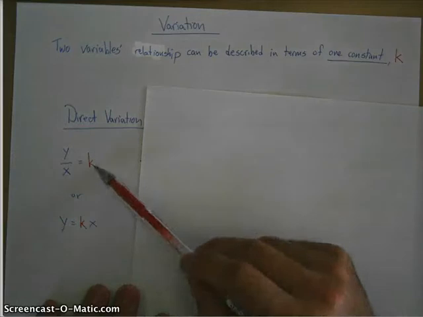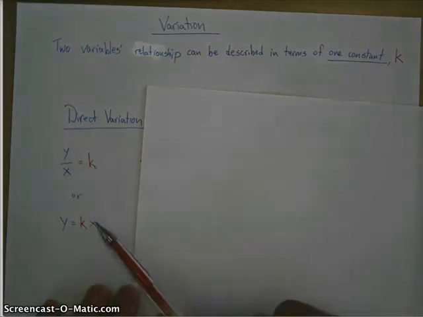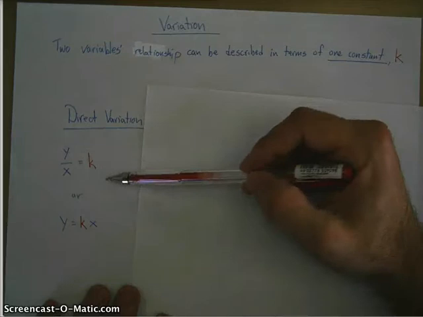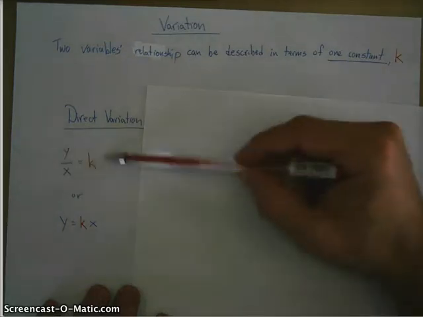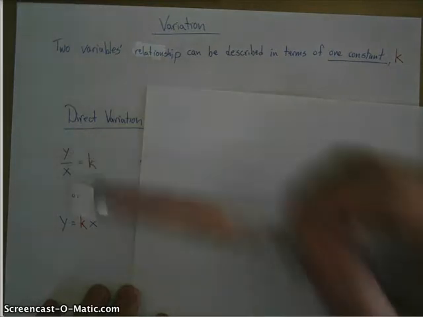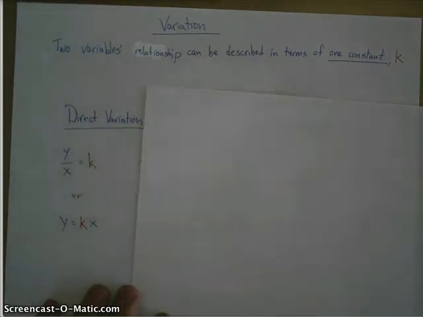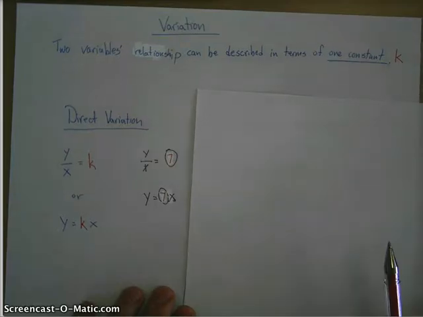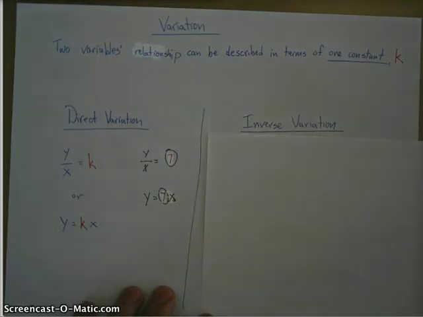That constant, as you can see, turns out to be the slope, and we're going to look at graphs about that in a second. Again, this is simply what we have as a direct variation. The quotient between these two variables can be described as one number, and that tells us all we need to know about their relationship. So maybe the quotient is 7, in which case it would turn out to be y equals 7x. I apologize. K is 7 in this case. That's the varying constant.